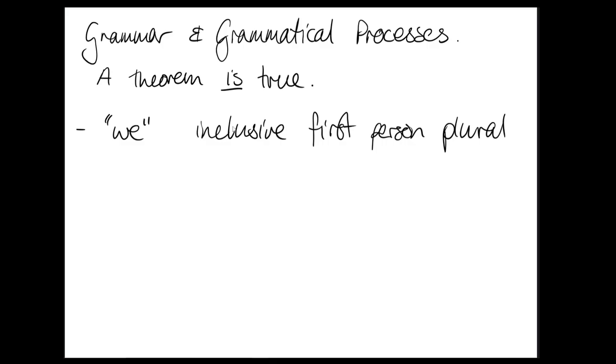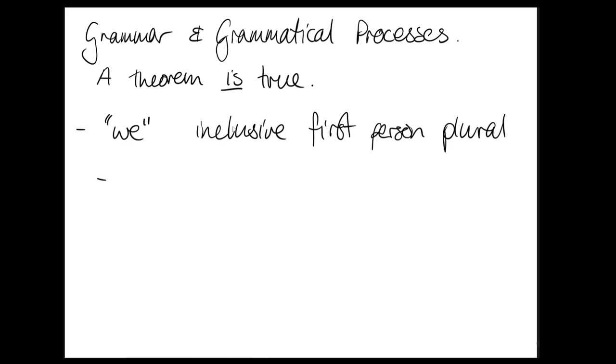In older maths writing, you would see one, like the kind of abstract one does these things. That is less common now. I think it's probably a good change because we is a bit more readable, but that was the formal English that you would use. This doesn't necessarily carry so easily onto other languages. I don't speak or read any other languages of maths, so I can't talk with authority there, but I have been told that the inclusive first person plural is used elsewhere as well.